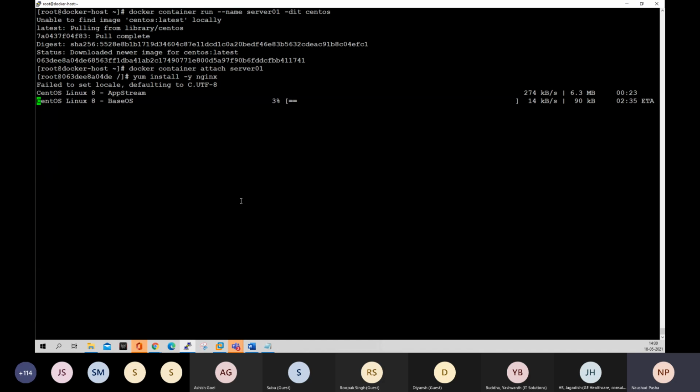It's taking a little longer than expected. Sorry about that. It's trying to check the repositories, the package repositories, not the image repositories, the OS package repositories, to install the nginx RPM package.